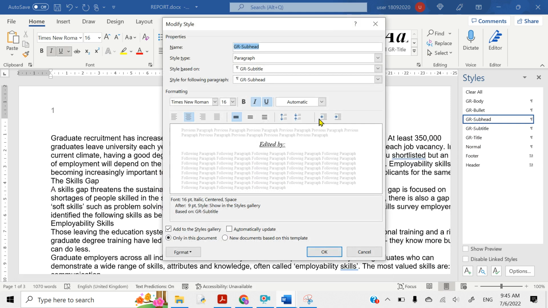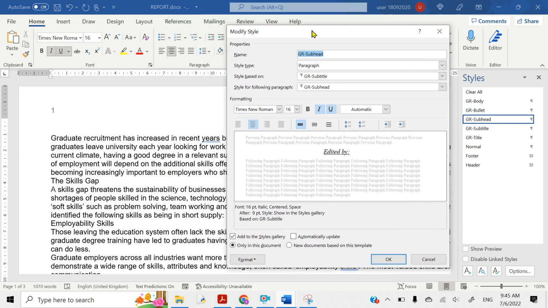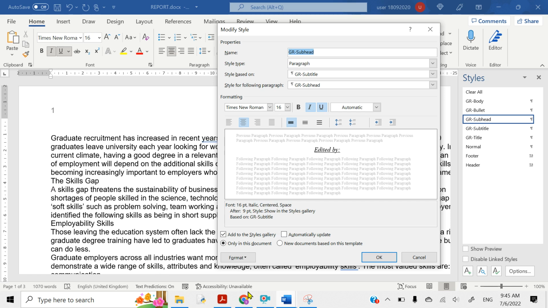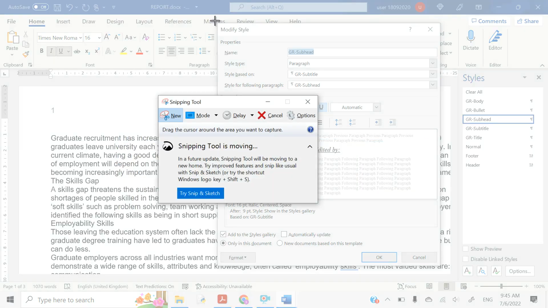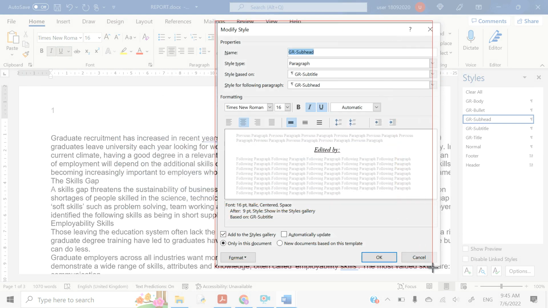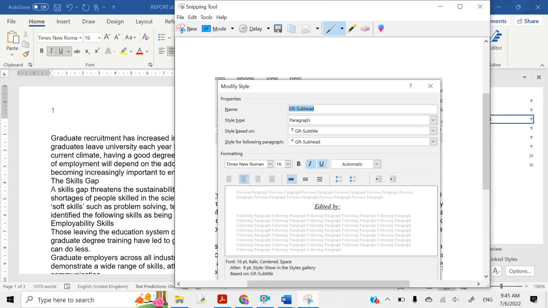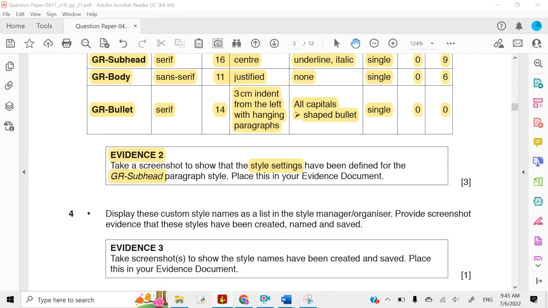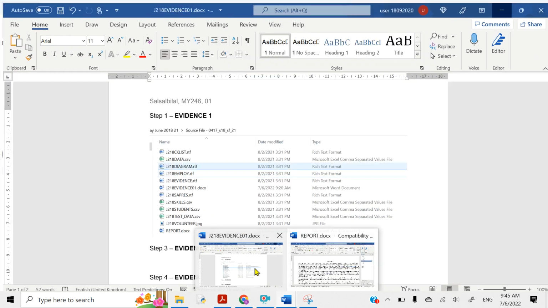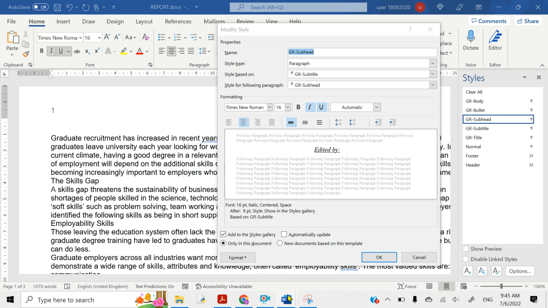Here, I will take a screenshot. Then Ctrl C to copy. Then I will paste it inside my evidence document.